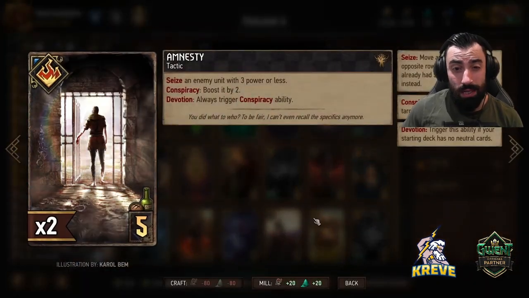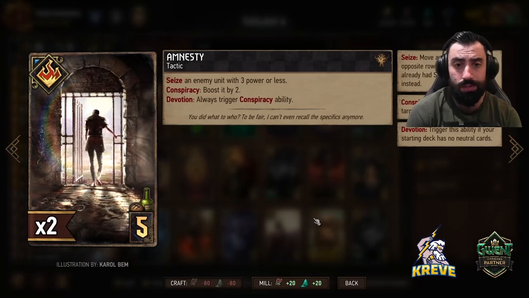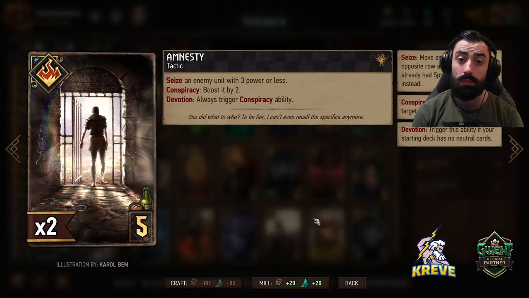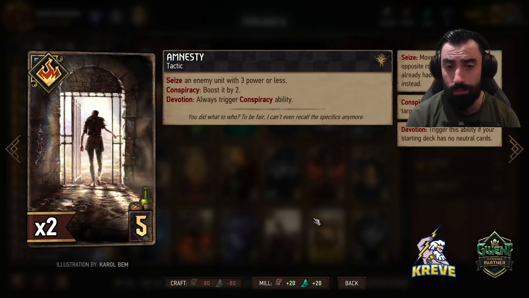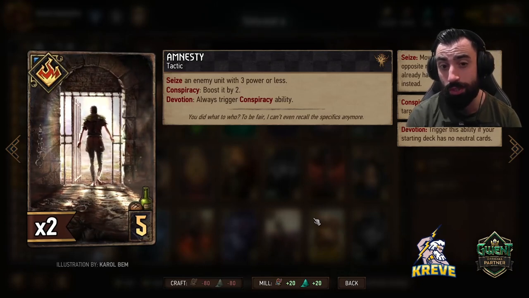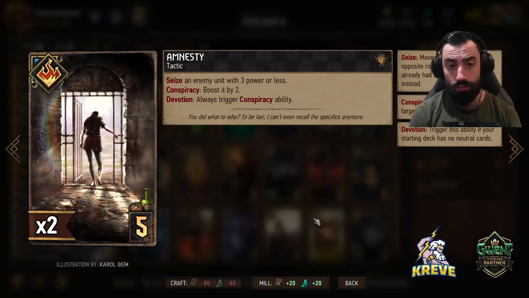Got Amnesty in here, quite good. We're Devotion, so Amnesty is pretty nice for us. Seize an enemy unit with 3 power or less. Conspiracy, boosted by 2. Devotion, always trigger Conspiracy. So whatever we're seizing with this, we're always boosting, which is really nice.